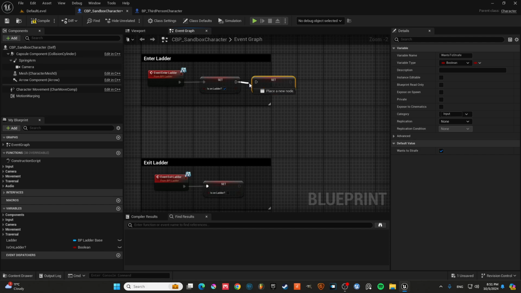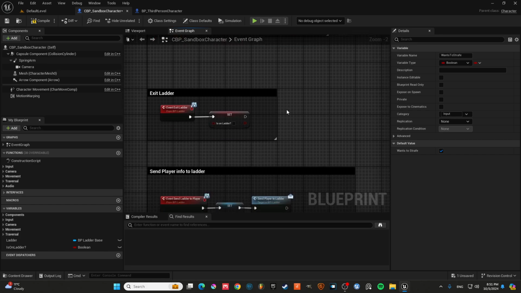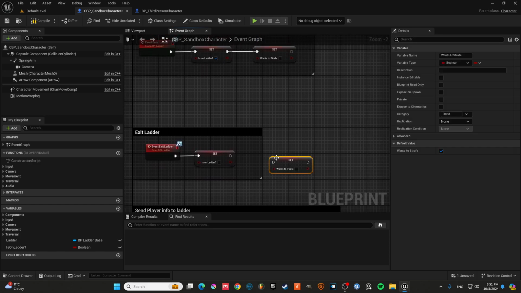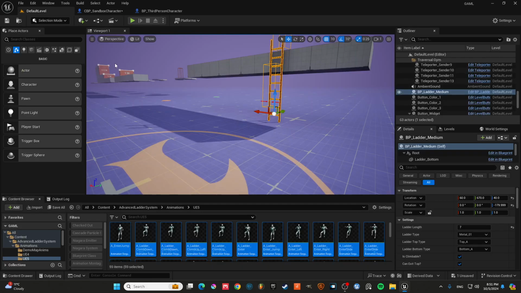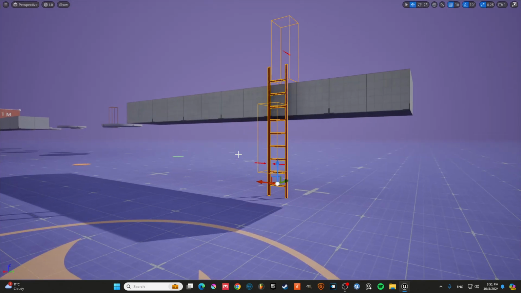And I'm gonna say Wants to Strafe is false. I believe it's false. We'll see when we play. And then when we exit, I'm gonna set it back to true. Now this logic, you may want to first check what state you entered in and then set it accordingly when you exit. I'm not gonna bother with that right now.